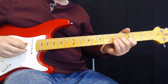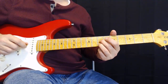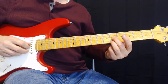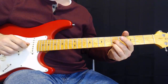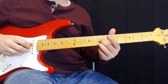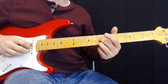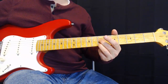And then I just played a couple of little sixths here. So that is on the 1st and 3rd strings, I'm playing 5. And then I'm playing on the 1st and 3rd strings, I'm playing 7th fret. So it's basically an F triad or an F to a G. All right, and that gets back into that C.